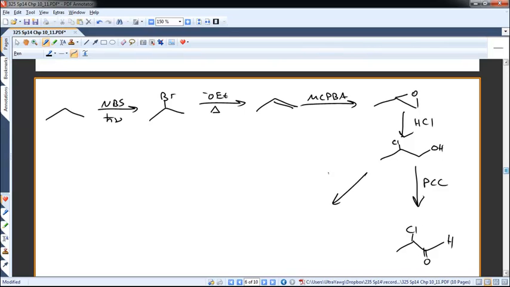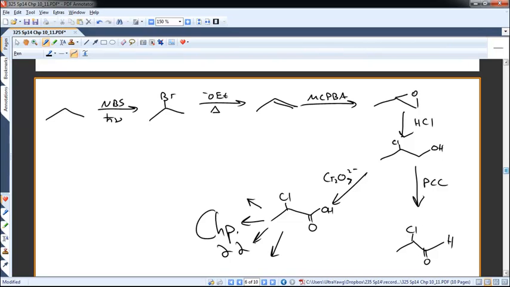I could take this and use dichromate, Cr2O7 2-. Right, really strong, and I can turn the alcohol into a carboxylic acid. What can I do with carboxylic acids? There's a lot of stuff. All of those are chapter 22. If you want to peek ahead in the book, go ahead. But carboxylic acids can do essentially 3 chapters worth of stuff, a whole 2 or 3 chapters based on carboxylic acids and their derivatives chemistry in the Wade 7th edition textbook.